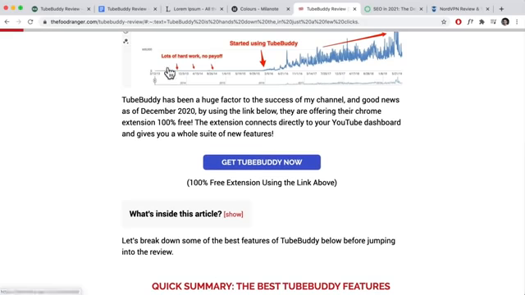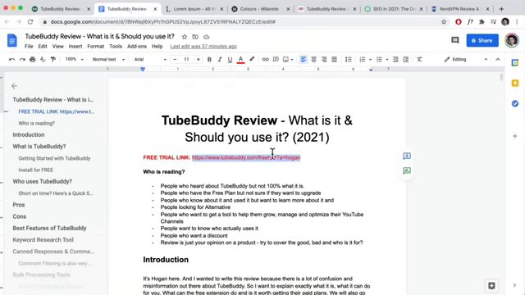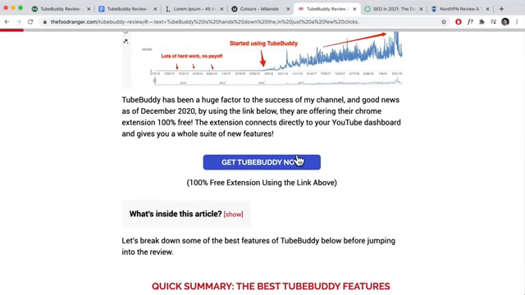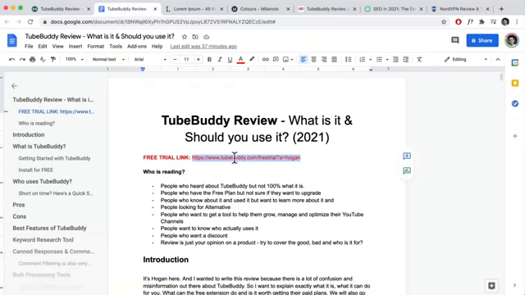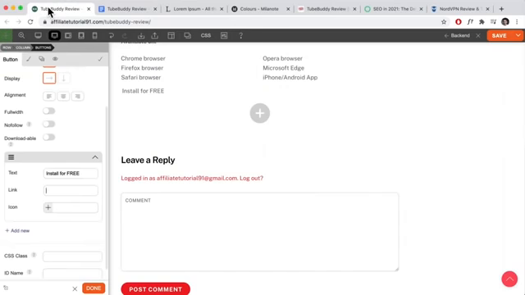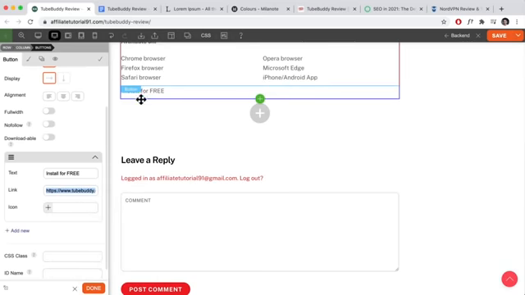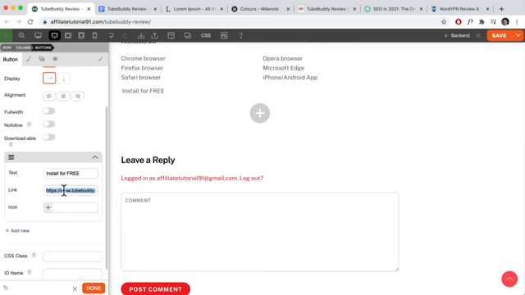Sometimes when you get affiliate links from the affiliate program, it may be a very, very long link. It looks kind of messy and people might not want to click it. So a lot of blogs and a lot of YouTubers actually cloak it like this, and I'll show you guys how to do that a little bit later. So we're just going to copy and paste that in for now, and we can edit that later. For the link, we just paste that in. When people click on that link, it's going to redirect to TubeBuddy.